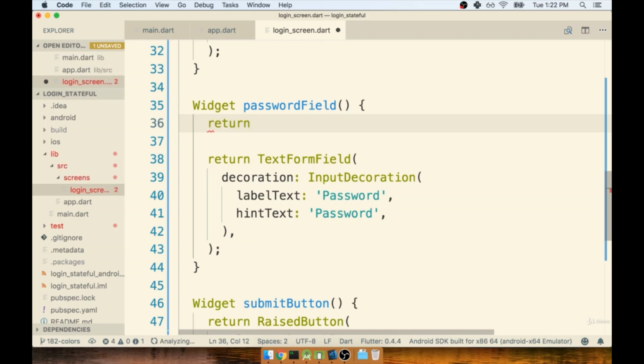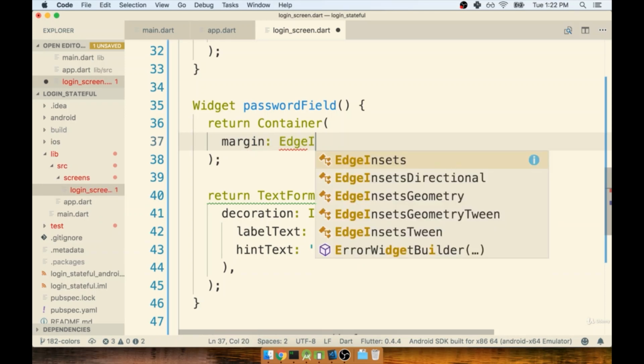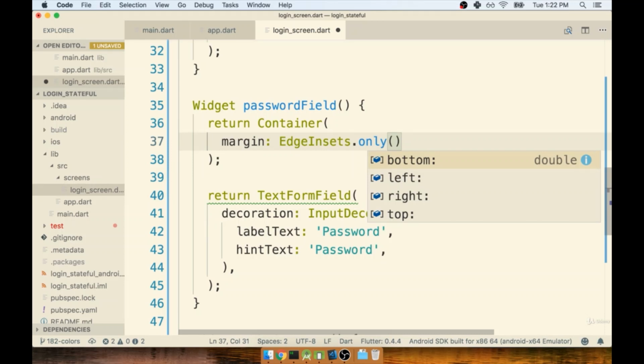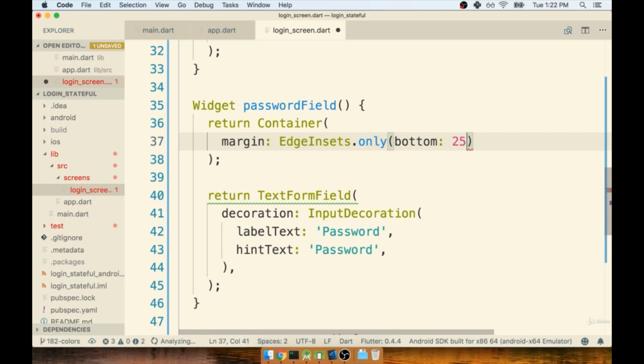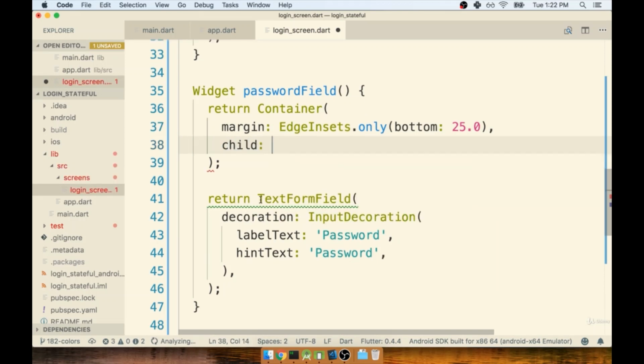So I'm going to return a container that has some margin. I'll give it an EdgeInsets, and I only want to have some margin on the very bottom of this field. So I'm going to add in only with a bottom named property, and I'll give it like 25 pixels or so of spacing. Then I'll add on the child property, and that's where we're going to add in our text form field.